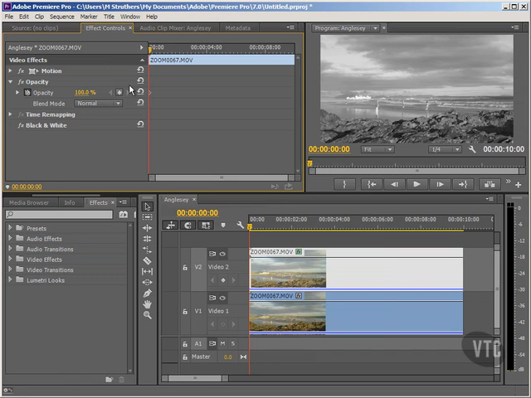Now I'll just move my CTI along the timeline a little, or alternatively you can move your CTI down here in the sequence panel timeline too. I'll move closer to the end, to near enough 10 seconds along. Once I add another keyframe here in a moment, I can reduce the opacity of this clip at this 10-second position, so that upon playback at this point, the clip will be invisible if I set the opacity to 0%.